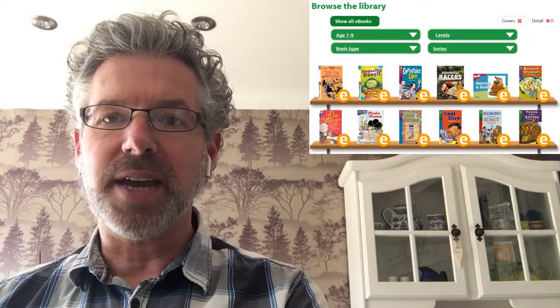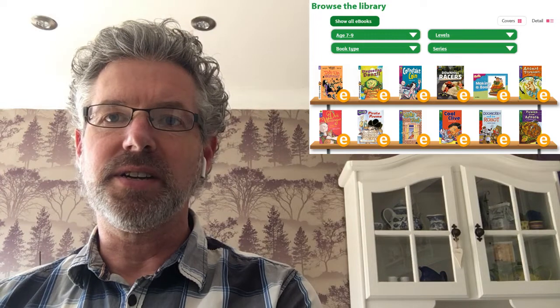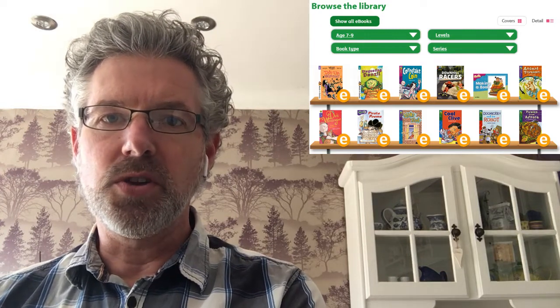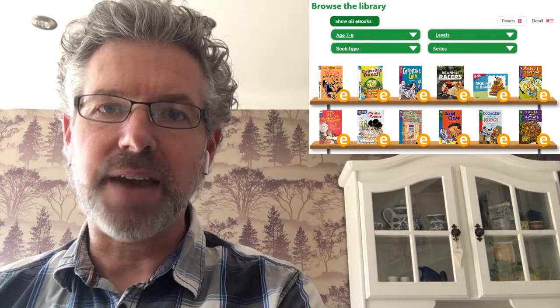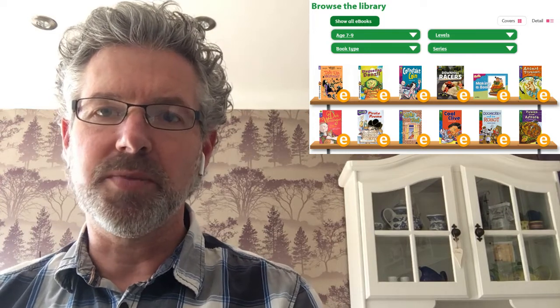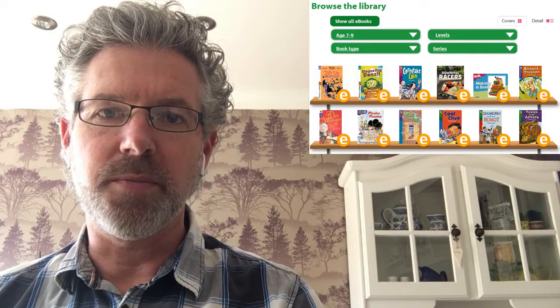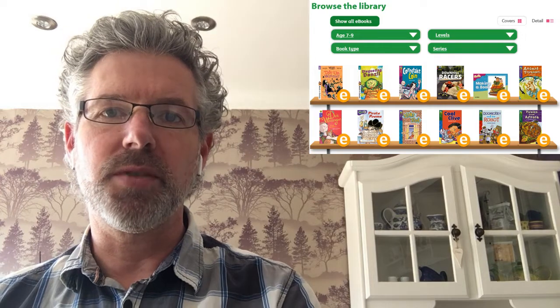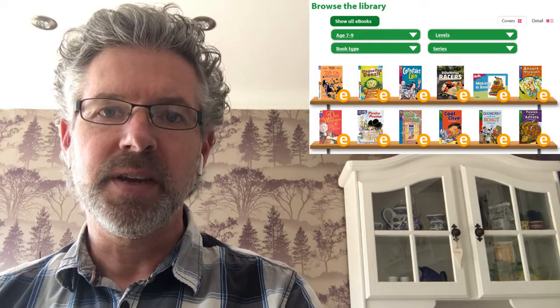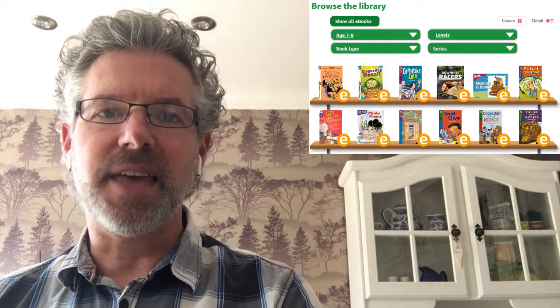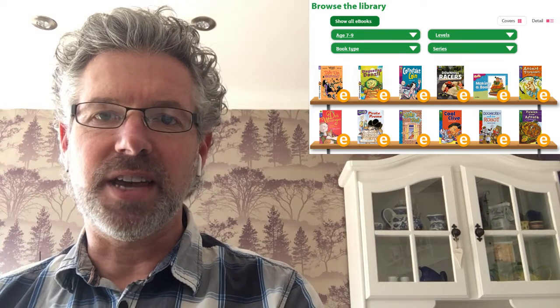By the end of the week, on the Friday, I've suggested that you go onto the Oxford Owls website and find yourself an Oxford Reading Tree book of your level, or you can just simply carry on reading your own chapter book or picture book that you're reading from your shelves at home or from your local library, or even that you brought home with you from the school library. So keep going with lots of reading and don't forget to update your planner each day if you can.